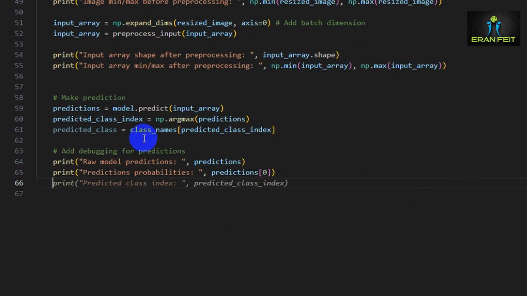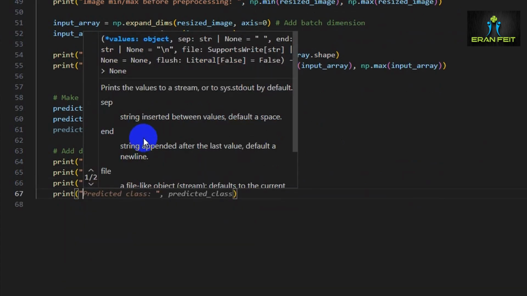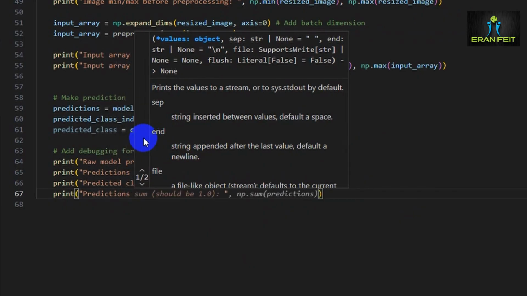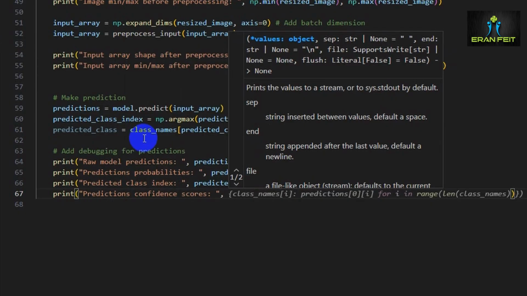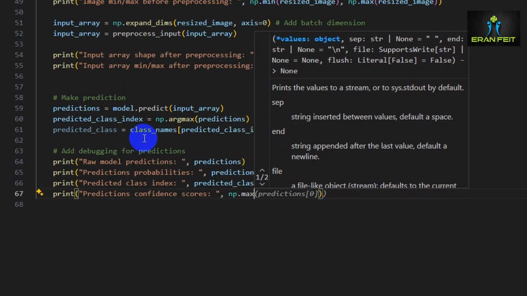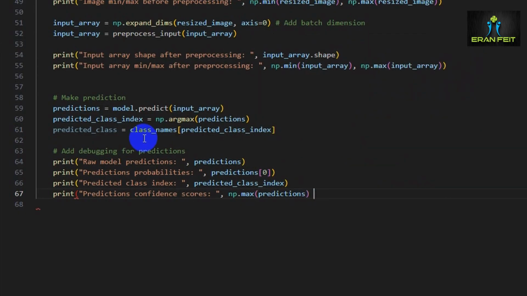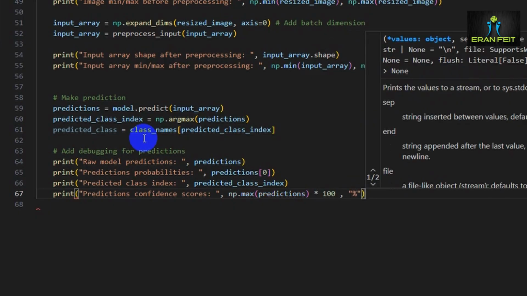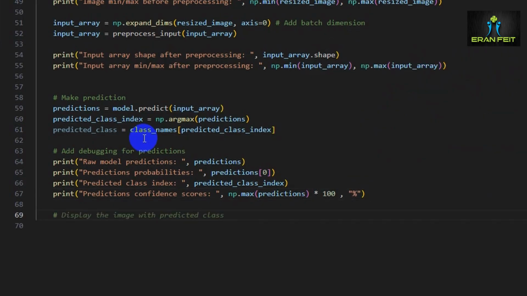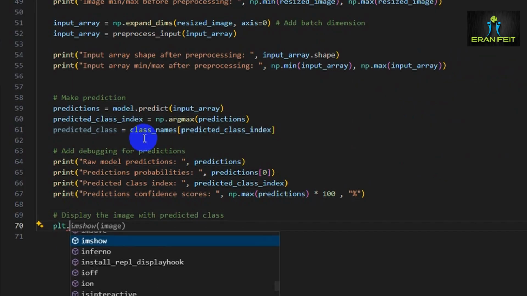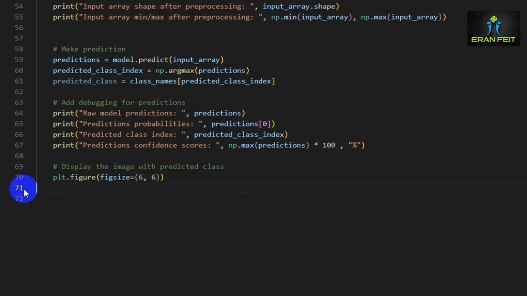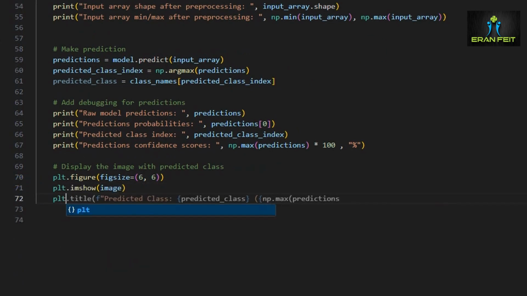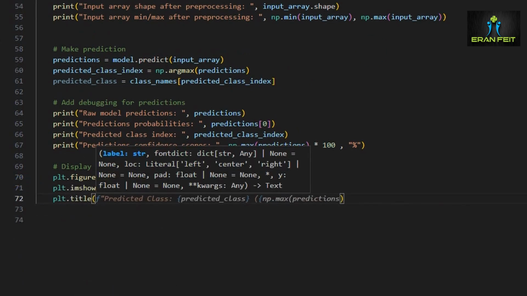Great. So after that, it's the display part. We will use the pyplot library in order to display the image along with the predicted class. So let's create a figure of 6 by 6, and then we will add the predicted class name into the title of this image.